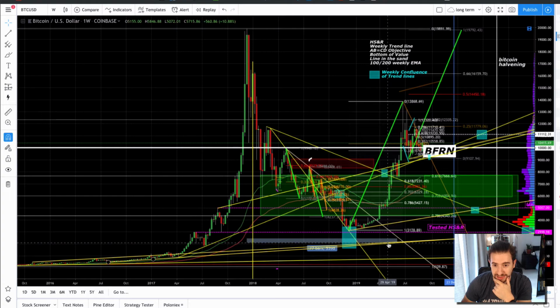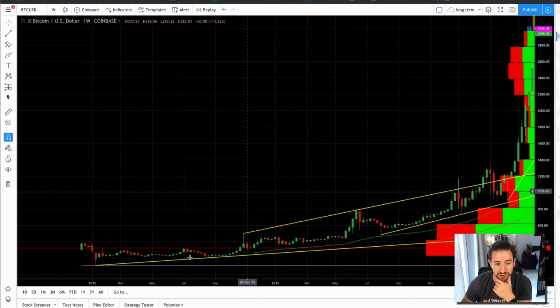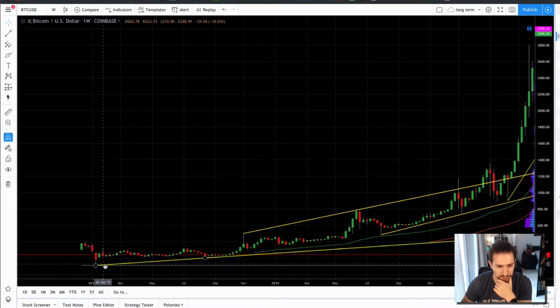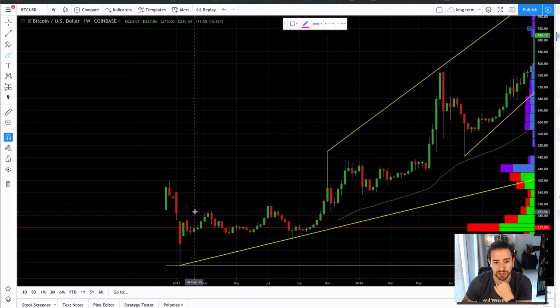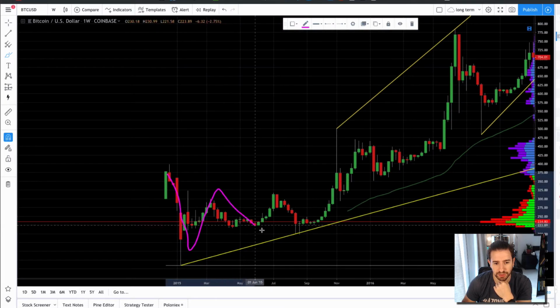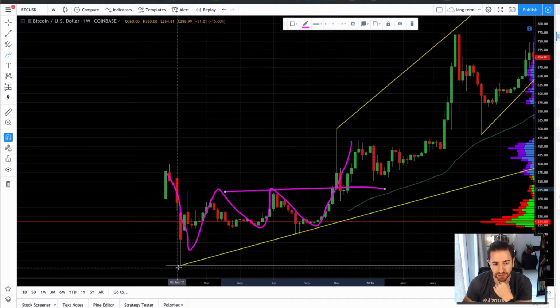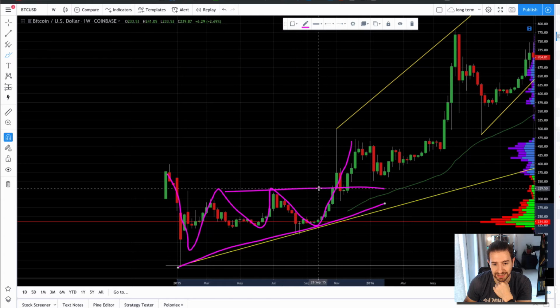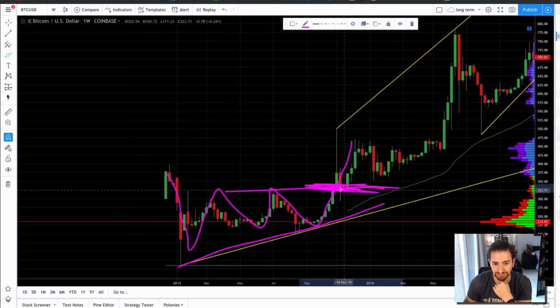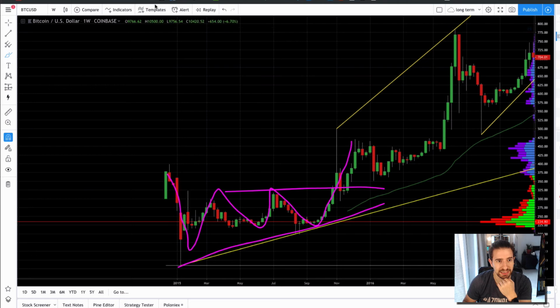So these yellow lines are long-term weekly trend lines. They're confirmed trend lines. So you can see this trend line is from 2015, and it plays off of these lows. And the reason this is a valid trend line is because there's a W here. It's a big fat W. Let me draw this on the chart. If I just focus on this, you can see this W and breakout, right? So that means this trend line is validated on this breakout here. Boom. I hope I explained that well.